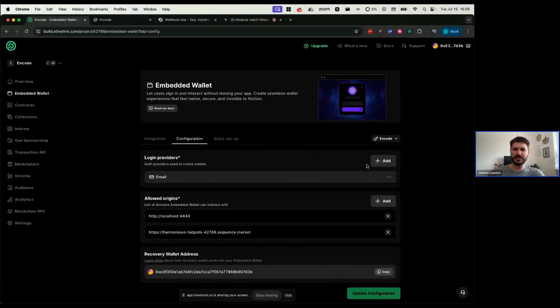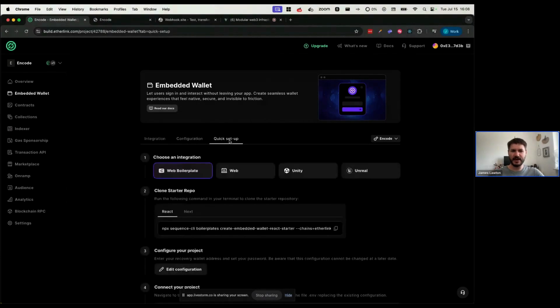So if I want to change the different login providers that I've added, you can see that we have a whole suite of them. We're constantly adding more. So we just added X actually, which is really popular right now, but a lot of ones centered around gaming like Epic, Twitch, Facebook, Google, Apple. So most of the popular ones are here. And then we also have guest accounts. That's also really popular. So if you're building a mobile game or you want something that's extremely light from the UX side of things, that enables really nice spin ups of that.